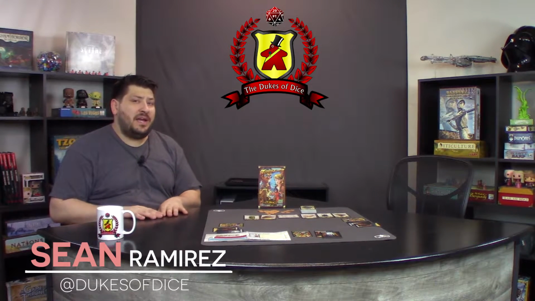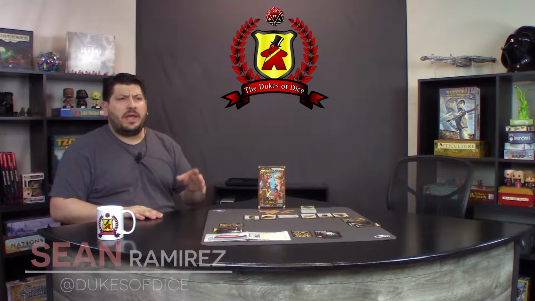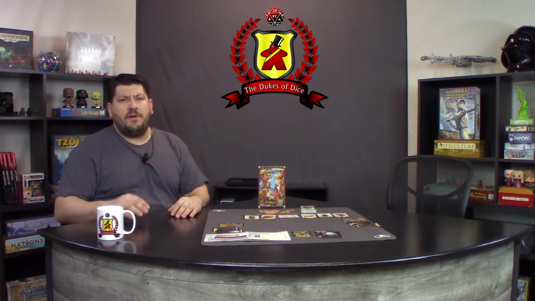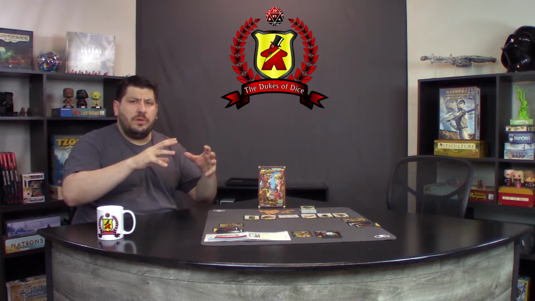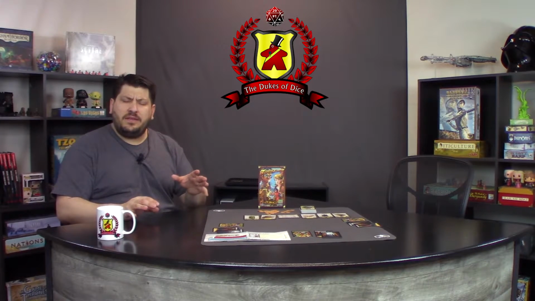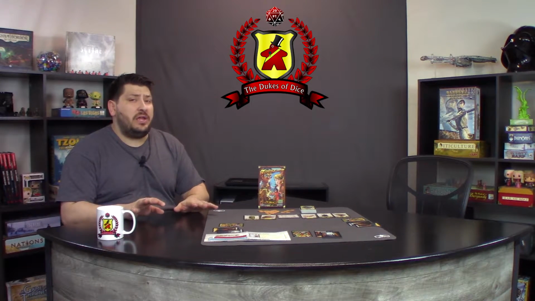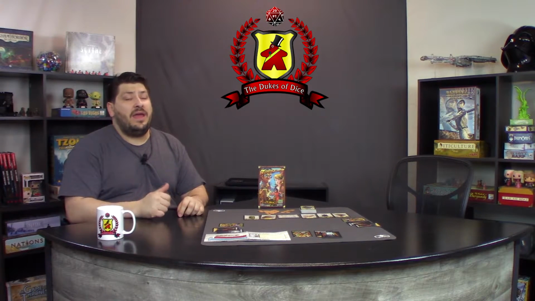This is published by Level 99 Games. It's designed by Asher Stolman, and it is a fairly quick, light negotiation game where you're taking on the role of a pulp-era adventurer who's delving into the tomb, trying to find treasure. What's cool is it has some kind of hidden objectives, so that certain treasures might be worth more to you than others. But ultimately, this is all about negotiating with your other adventurers to see who can get the most loot out of the tomb.